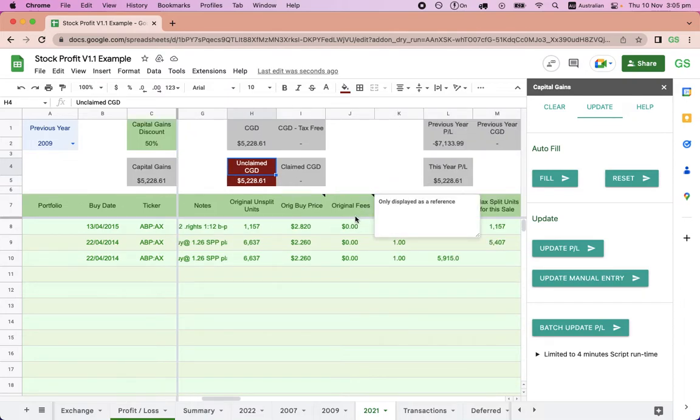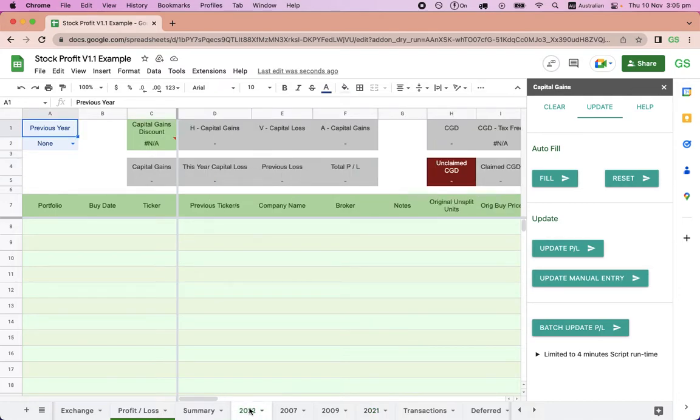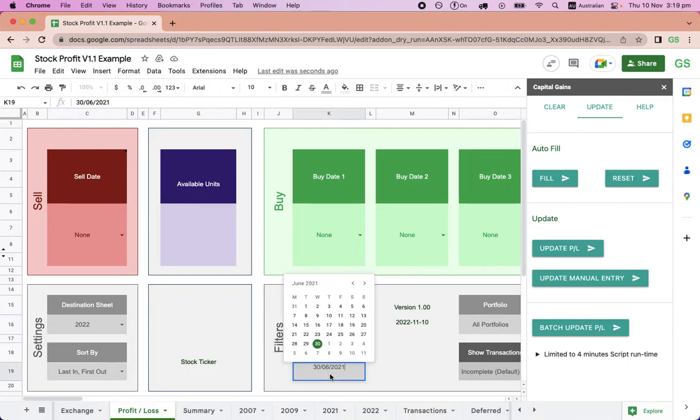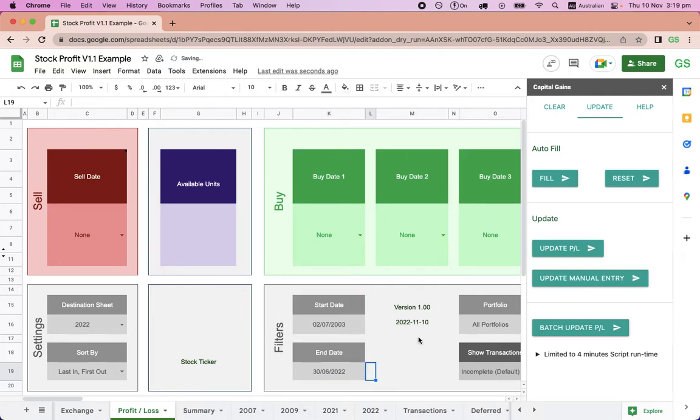Okay, so let's go do now the last year, which is 2022. Let's go back to our profit and loss. So let's select the year 2022 and let's update the end date 2022 and let's click on batch update this time.